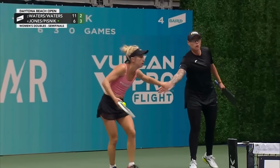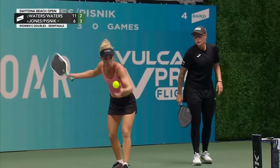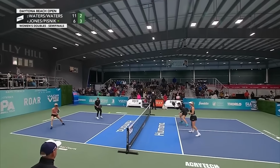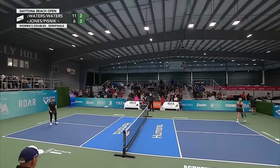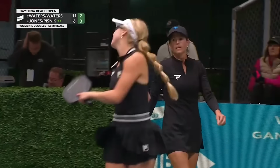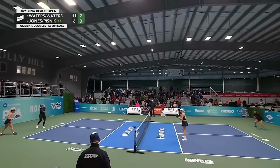Something in women's I always appreciate is the scream after an unforced. I was amazed when they hit the sitter in the net. It's like when the cornerback celebrates after a dropped pass from the wide receiver who beat him by 2 yards. And Tina, that missed, or excuse me, Elise, that missed by 3 feet. Wide. A little too much swing juice in that one.